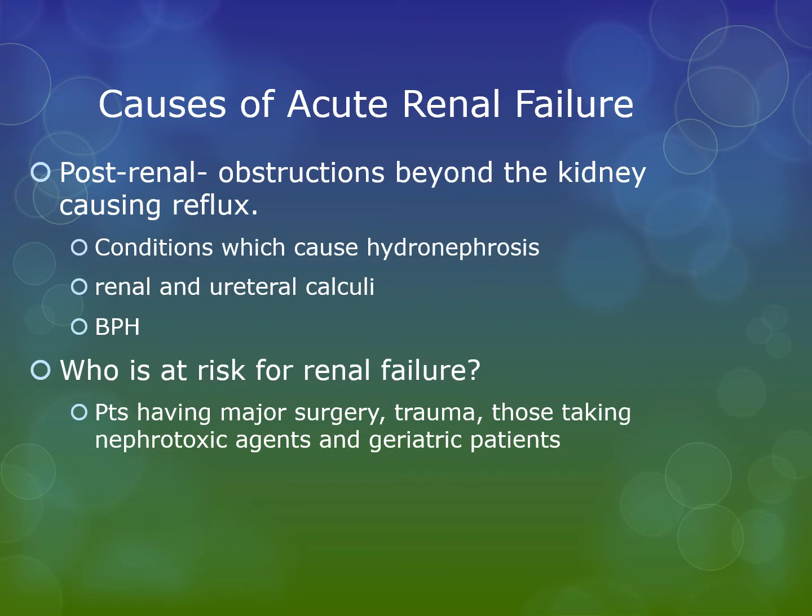And finally is post-renal. This is actually the least common, but when obstructions beyond the kidney cause reflux, so if you have a ureteral stone that's blocking the ureter, and then that ureter won't drain, so the urine pushes back into the renal pelvis, and then it causes hydronephrosis. So kidney stones, ureteral stones, they can both cause hydronephrosis, so can BPH. All of those things can be fixed surgically if we have the right type of intervention.